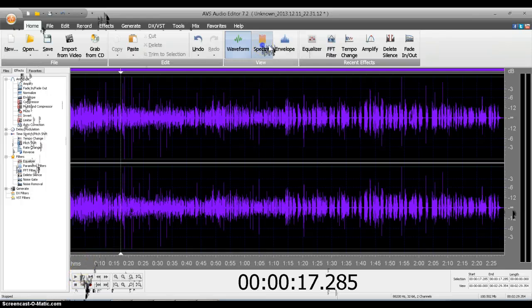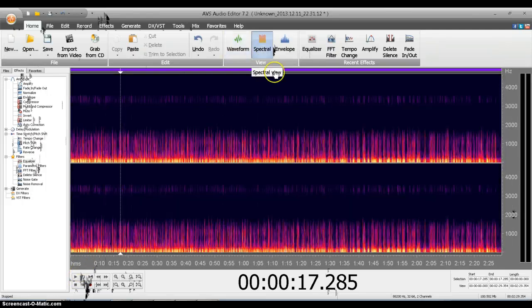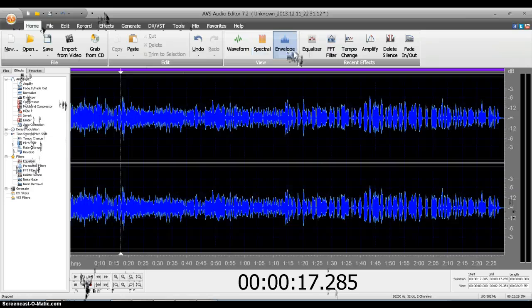Now that, you know, it's not terrible. Of course, you can always switch to spectral. Now these spectrals will show you the higher frequency pops, and they're there. They're everywhere. So there's no sense, unless it's a bold, very prominent one like that, you want to get rid of that.